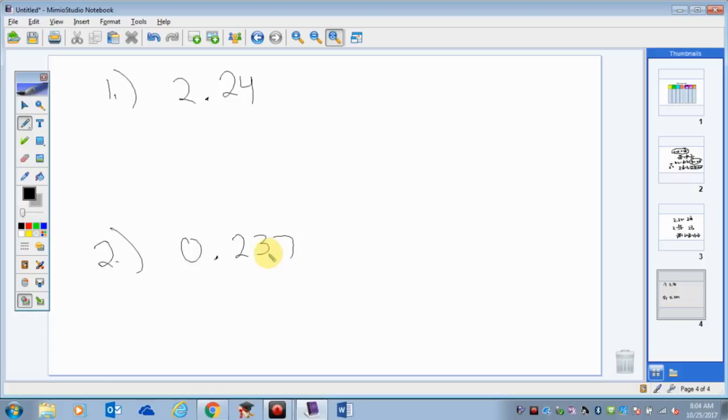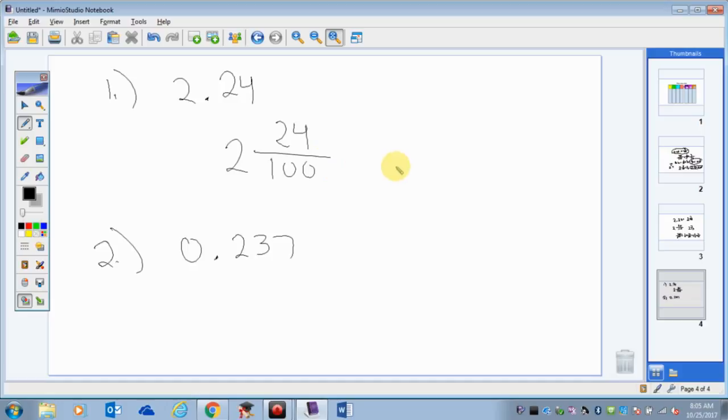Alright, at this time you should have worked out both of these problems. I'll start out by working number 2. It's going to be 2 and 24 hundredths. So the decimal becomes a fraction bar. Everything to the left of it is still a whole number, so 2. And my fraction bar, which is what my decimal became, and it's 24 hundredths, so it's 24 over 100.